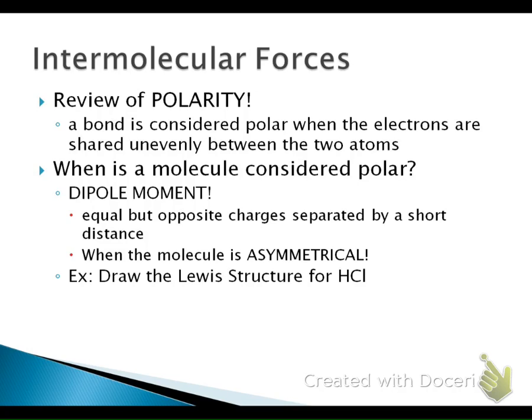Let's look at the Lewis structure for HCl. I want to talk about a dipole moment here. Okay? It looks like this. Group 7s like to have 1 bond and 3 lone pairs. Okay, total we should have 8 valence electrons, and I see 2, 4, 6, and 8. So this is our Lewis structure for hydrochloric acid. Okay, here's where the polarity part of it comes in. Which of these two atoms is more electronegative?